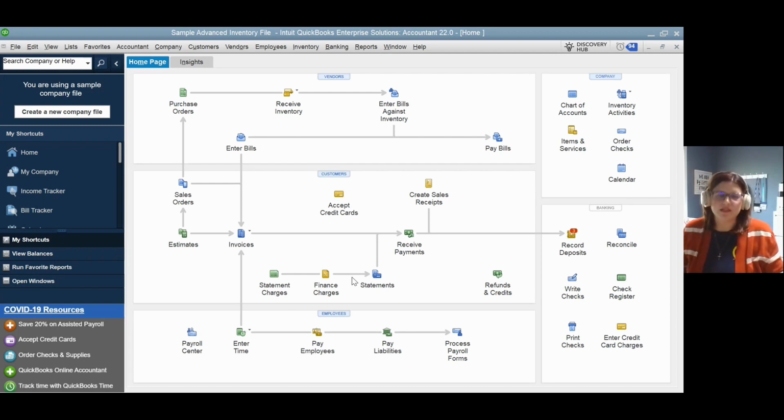Now, I'm the first one to tell you, here at Certum, we've done over $1 million in software implementations and sales over the last year. And we believe in best Cinderella fit. We're not going to push you to QuickBooks Online. We're not going to push you to desktop. We're going to talk to you and have a conversation about what's going to work best for your business.